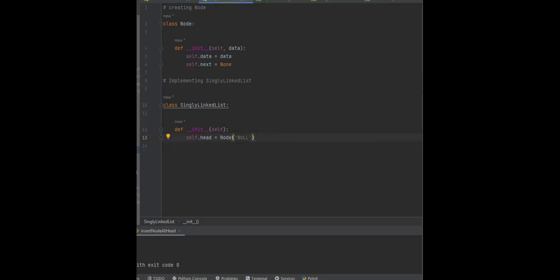Then what I can do is implement inserting an element at the head. So I write a new method, insert into head.